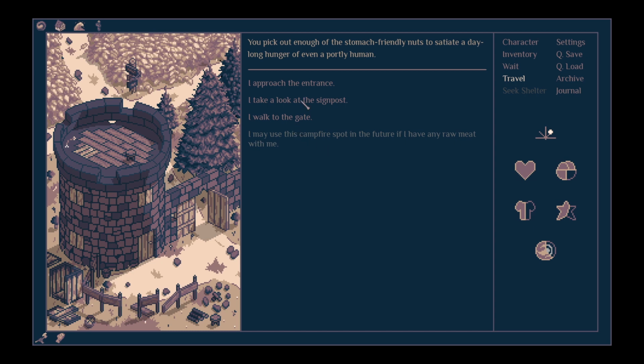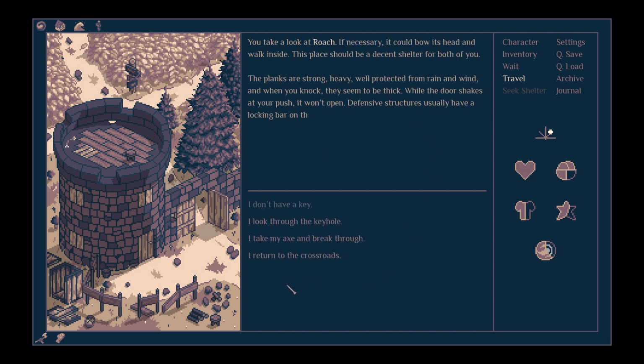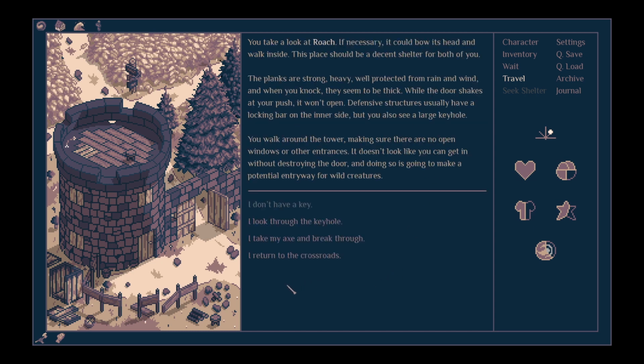Okay, let's approach the entrance. You take a look at Roach. If necessary, it could bow its head and walk inside. This place should be a decent shelter for both of you. The planks are strong, heavy, well protected from rain and wind, and when you knock, they seem to be thick. While the door shakes at your push, it won't open.